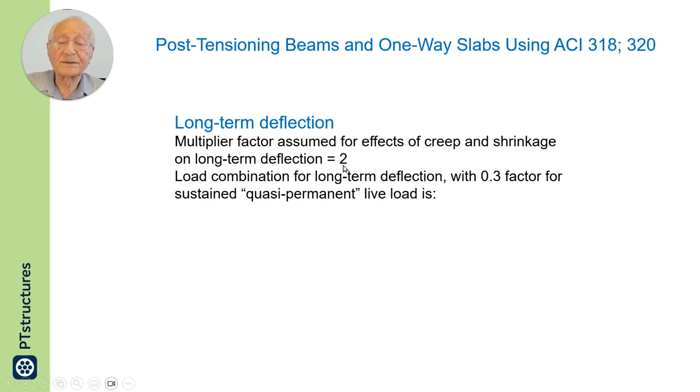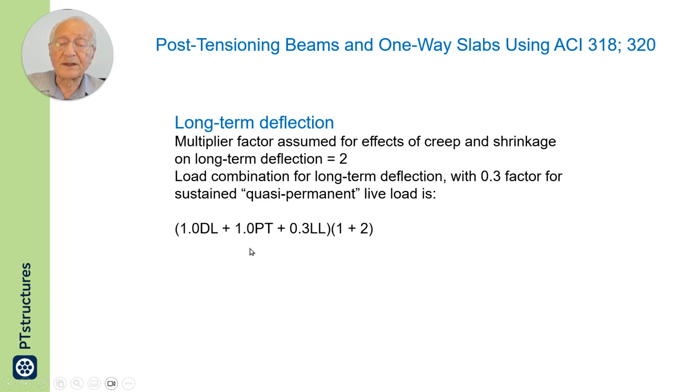For creep factor becoming effective, we assume that in a load combination there will be 30% of design live load applicable. For long-term calculation of deflection, we recognize that the live load is not on the member all the time. It will be on the member for a fraction of the time. This 0.3 is not given in the code. I have taken it from the European code, 0.3 of the live load.